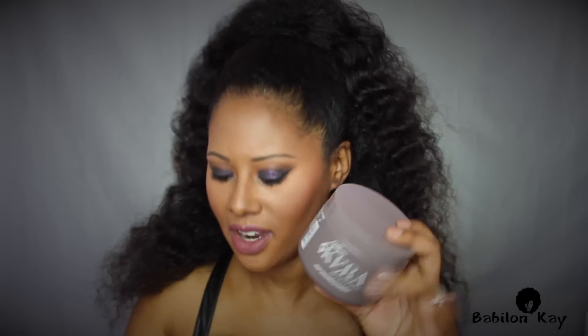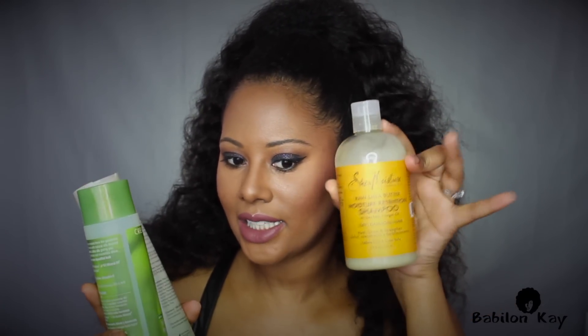The Tyla Wajid co-wash was about ten dollars. The only thing I don't like is you don't get that much product, which is an issue if you have a lot of hair. But it works so well — I can put it on for just 10–15 minutes and my hair is super hydrated, soft, and manageable. The Silk Elements takes a bit longer to penetrate. If I had to pick one shampoo, I'd pick the Shea Moisture because it leaves my hair really soft and manageable — all of these are sulfate free.